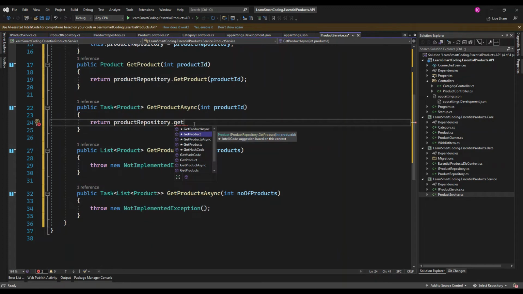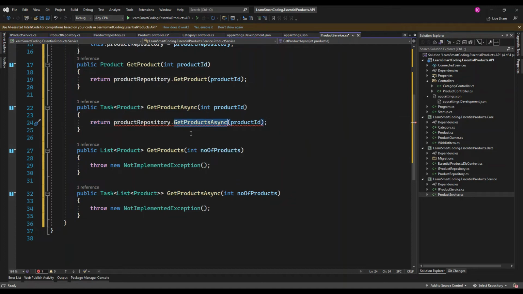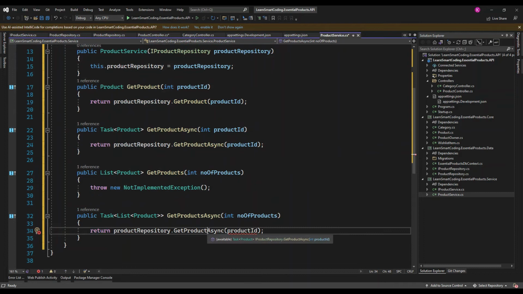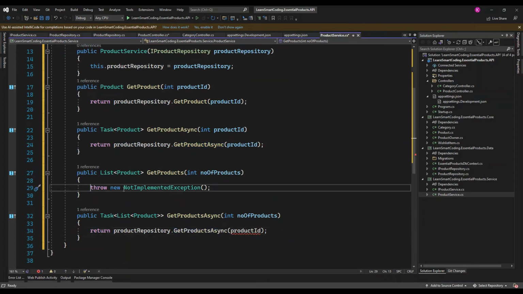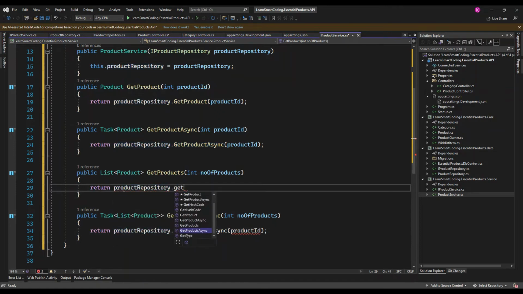With that instance, you can simply call the methods that were already implemented. Here, we are not writing any further logic. It is fairly simple. We will directly say productRepository.GetProduct and productRepository.GetProductAsync. All the methods are the same, and we will also pass in whatever parameter we have. Let's finish this up.